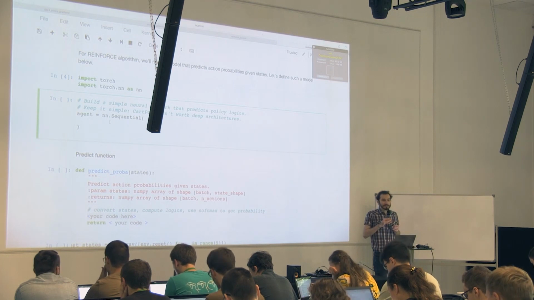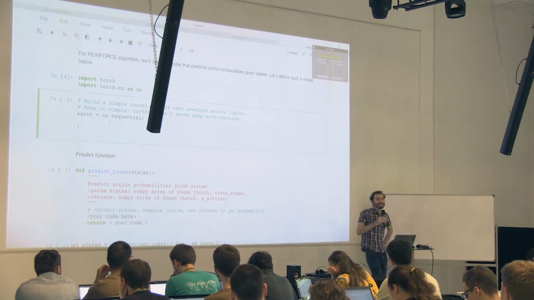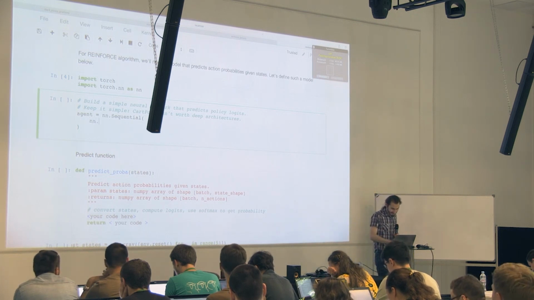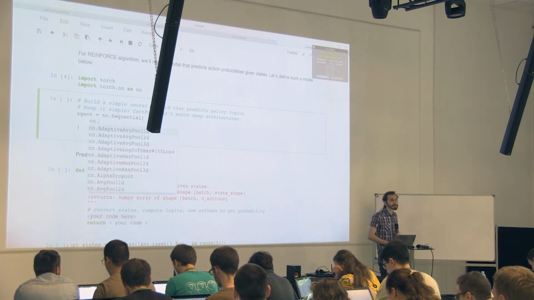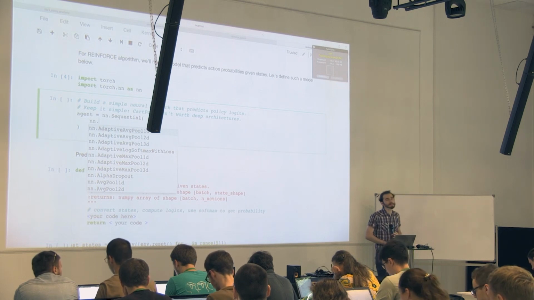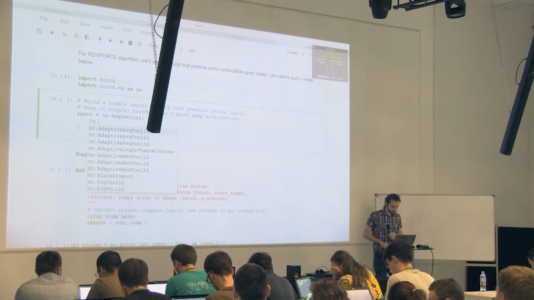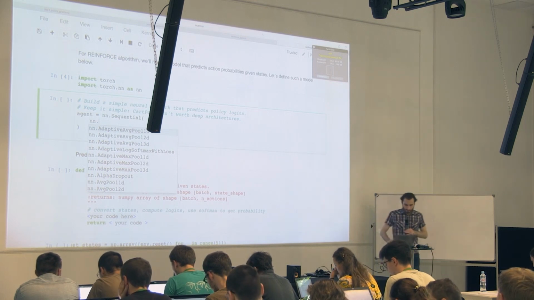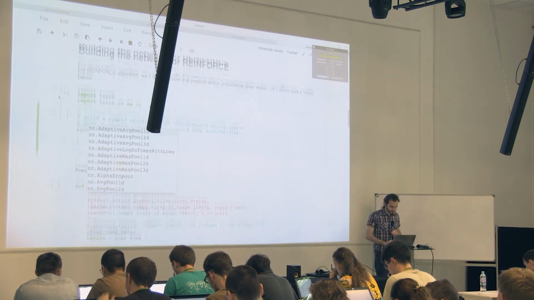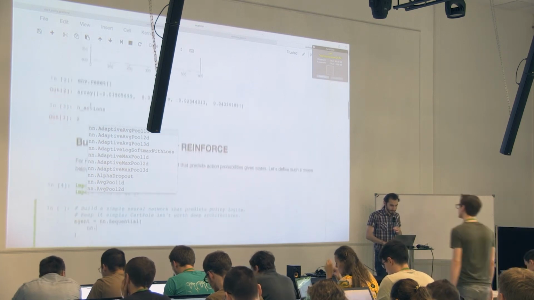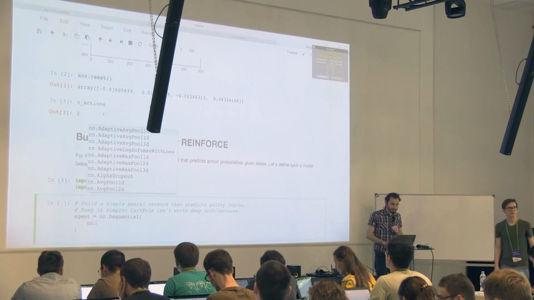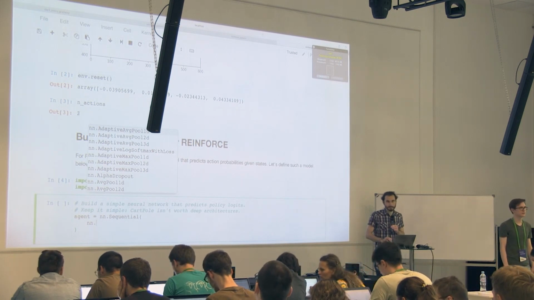Okay, my fellow deep learners, how do you implement neural networks in PyTorch? So apparently we have a 4-dimensional vector as an input and a binary classification problem in the output space.